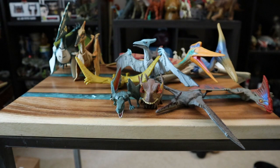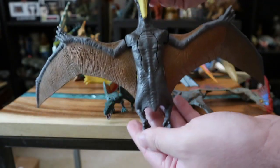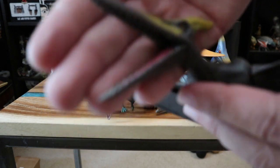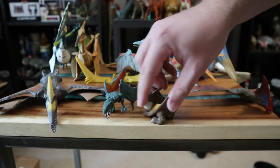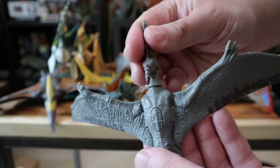And then from the Jurassic World toy line, okay, we have this guy. The same thing. Button back here. Another button that flies. Pretty decent wingspan, pretty cool. I think they tried to emulate the Jurassic Park 3 Pteranodon, since it's got the teeth in the beak, even though the name means toothless wing. And this is supposed to be the Jurassic Park Legacy toy line for Jurassic Park 3. I don't really see how.